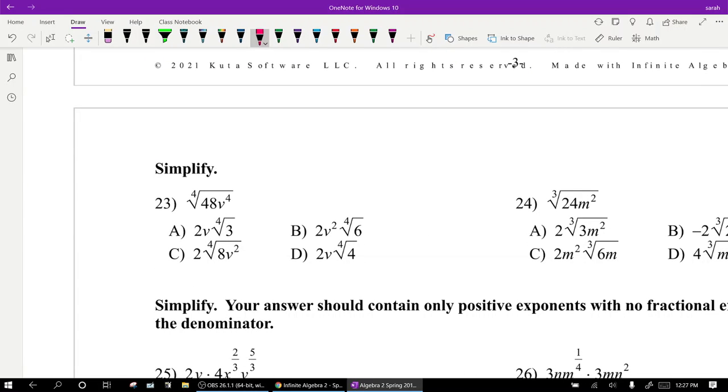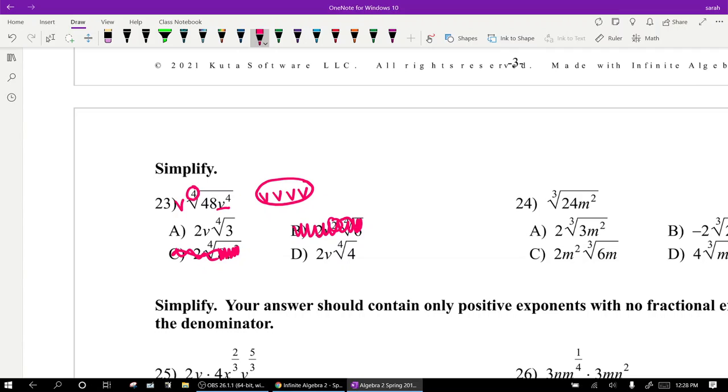We've got to simplify. Now I always simplify my variable first to see if that's going to help me. So notice my index is 4, and I have 4 v's. 1, 2, 3, 4. So I can circle all of those, so my answer can't have any v's in it and has 1 v taken out. So let's see if that helps me at all. So this one has a v still in there, so I know it can't be C. And the rest of them are okay. Now let's see, this one has 2 v's taken out, but I only could take out 1 v, so I'm going to go ahead and eliminate that one.